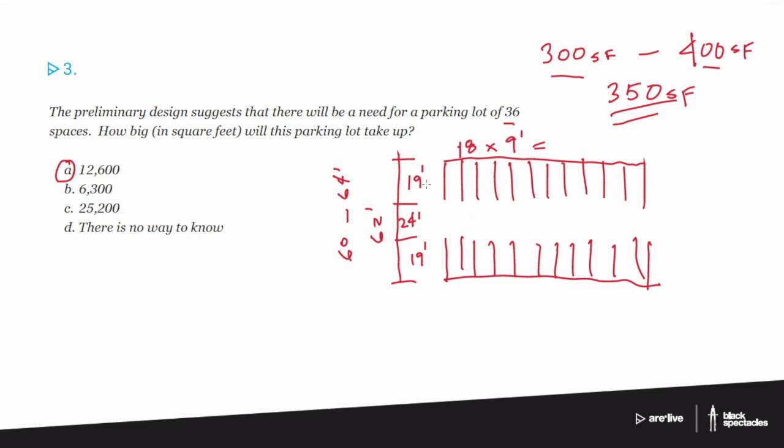Like I drew this all out, but you should have been able to get to 62 feet right off the bat, because that's a standard, and just know that it's 18 times nine. You didn't even have to draw it. You could just list it. And then you leave yourself enough space for the drive aisles and all the other things that you have to do.